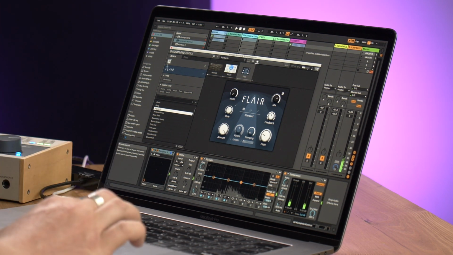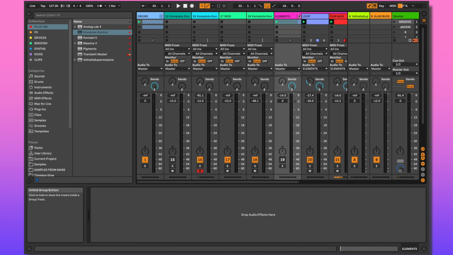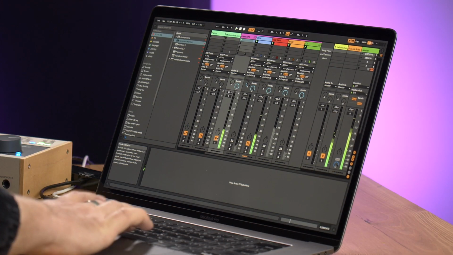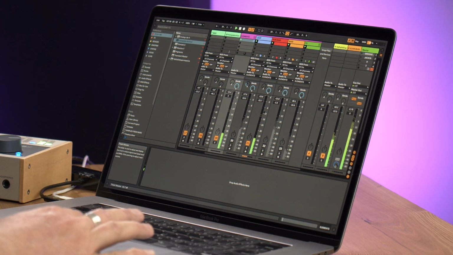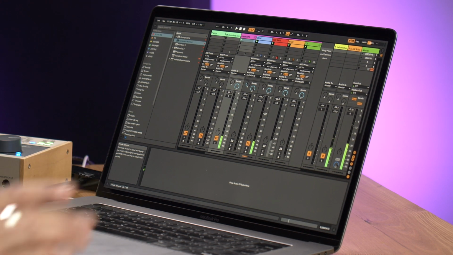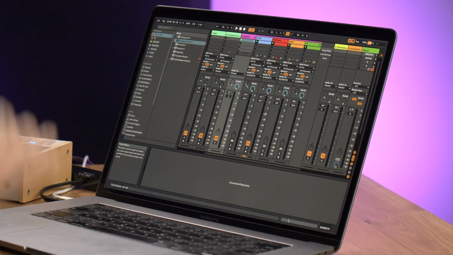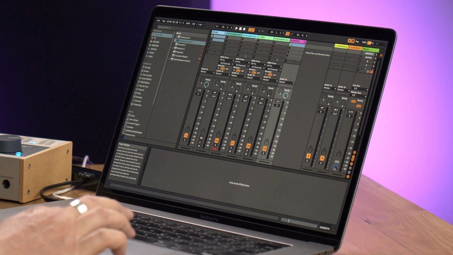So now all you need to do is just go ahead with your MIDI controller and record in your performance. I've actually already got one that's loaded in here. Let's just take a look at how it sounds with the groove. So it's obviously really simple in terms of its arrangement. I'm just going for a really deep underground vibe here. Cool, let's take a look at a couple other things.